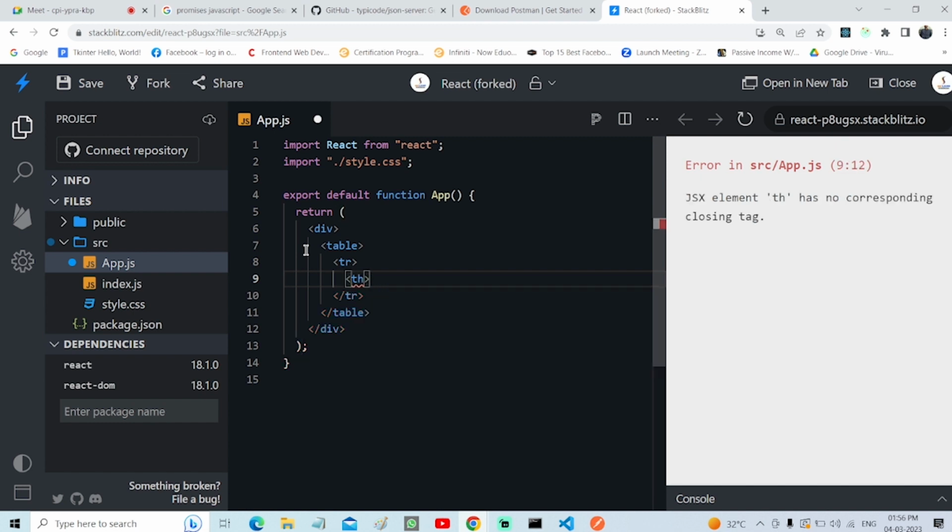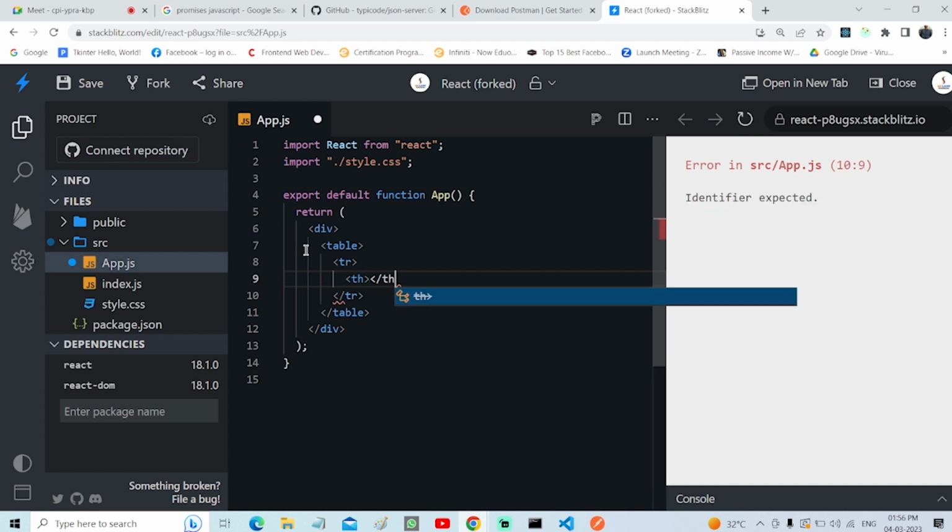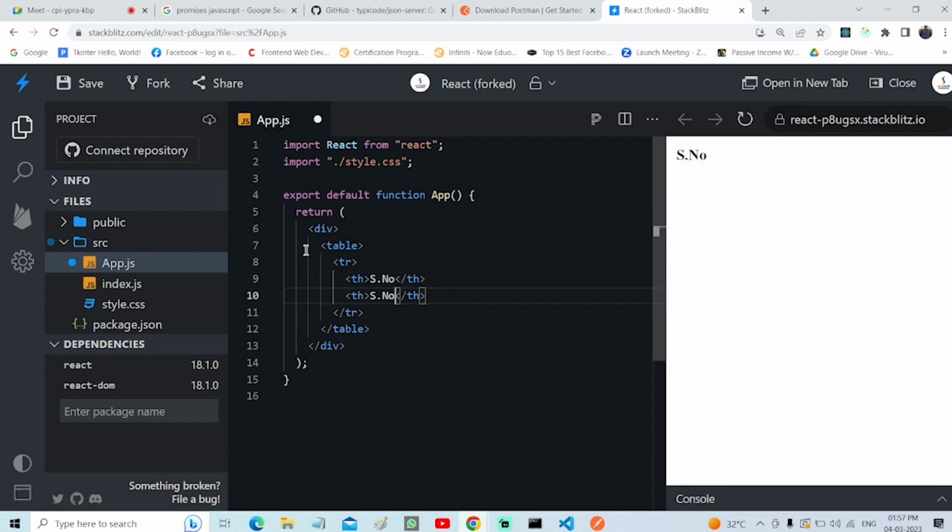And of course you have to use table head, table body, etc. You need to write meaningful code, because my interest is to show you code, calling API. That's my interest, so I'm moving quickly. Serial number, and of course name, and of course the next one.